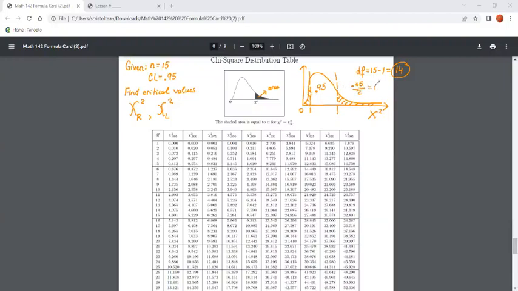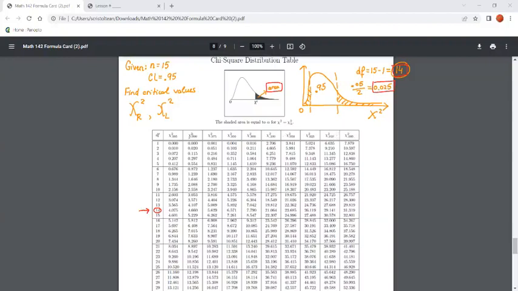So that area is 0.025. We are interested in the area to the right, because this is the area in the table. As long as I have the degrees of freedom, 14, I look at the table for 14. Here is 14 degrees of freedom, so this is the row I'll be looking at, and the 0.025 as a subscript right here.